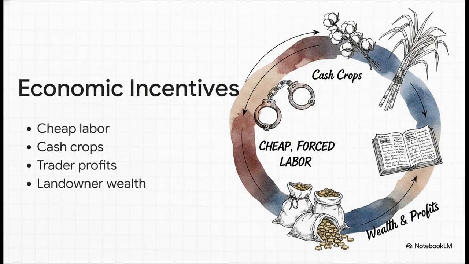Honestly, the entire system was driven by profit. The Americas were developing these massive plantation economies, and those plantations required a ton of labor. The slave trade provided that cheap, forced labor, which then fueled the mass growth of cash crops meant for export back to Europe. This output massively enriched American landowners and, at the same time, boosted profits for the transatlantic traders organizing the voyages. It was a vicious economic loop where human suffering was the direct input for tremendous financial gain.